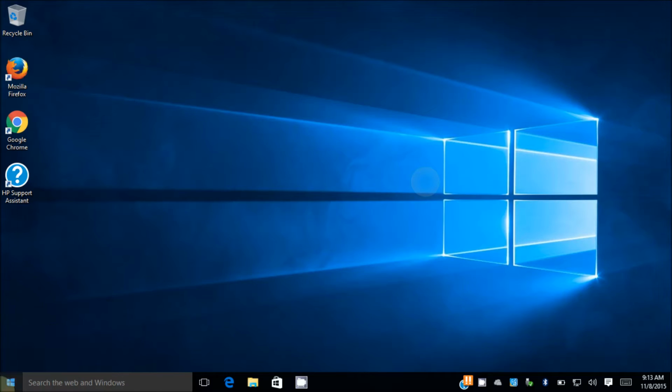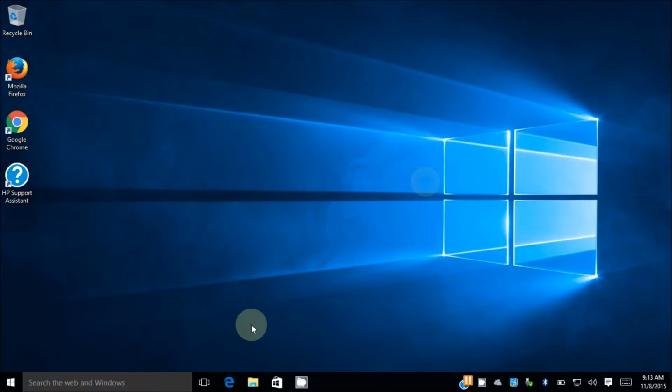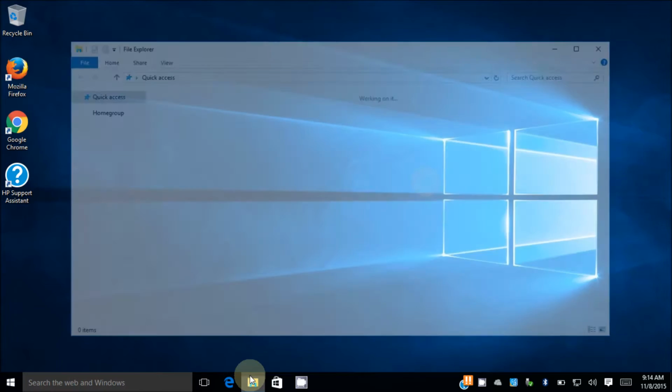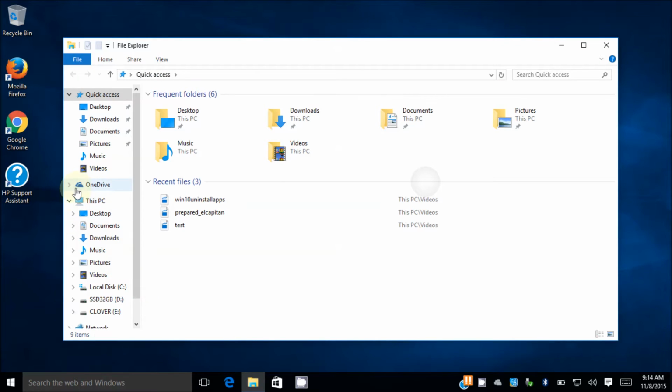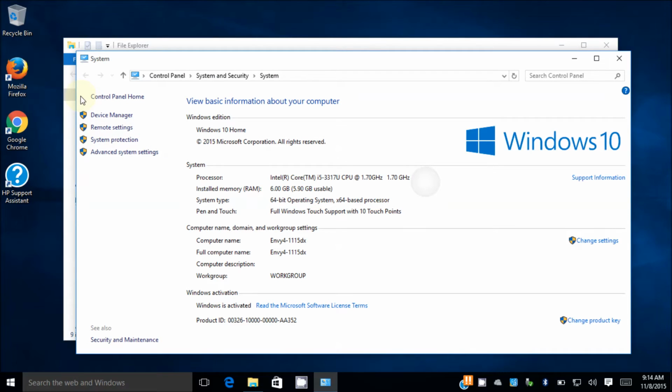The first thing you want to do, if you want to install macOS, is find out the device IDs to make sure all the devices in there are compatible. You go to Fry's, Best Buy, or Costco before you buy your computer. On the laptop, you right click My PC, go to Properties, and then go to Device Manager.